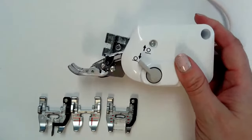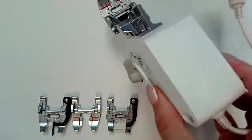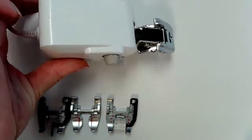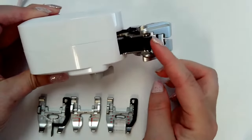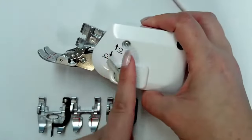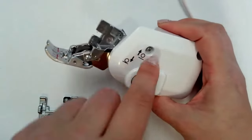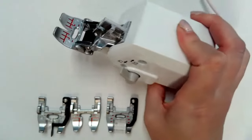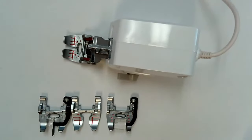So this is it. Here is the top. The other side has the Brother logo on it. The bottom. Okay, here's the magic. This is a rubber belt here. And with this, you can either disengage, pulls it up, or engage it, pushes it down. And there's many, many different attachments to it.